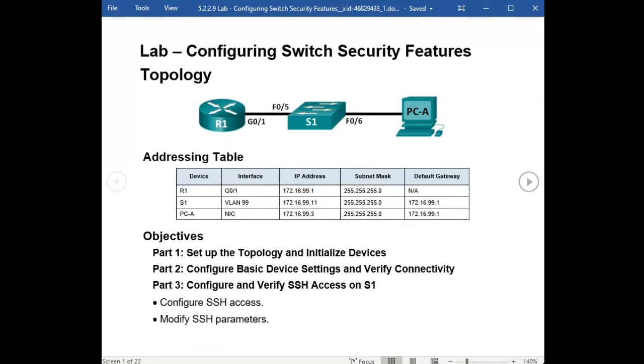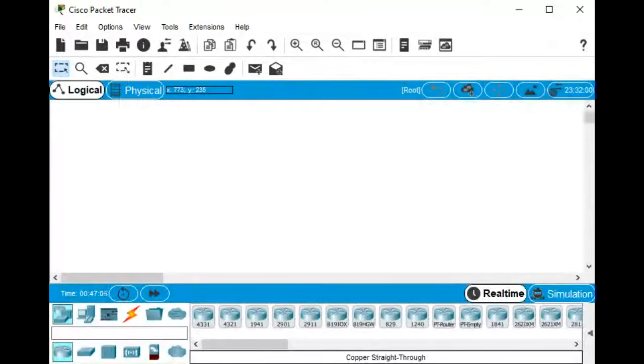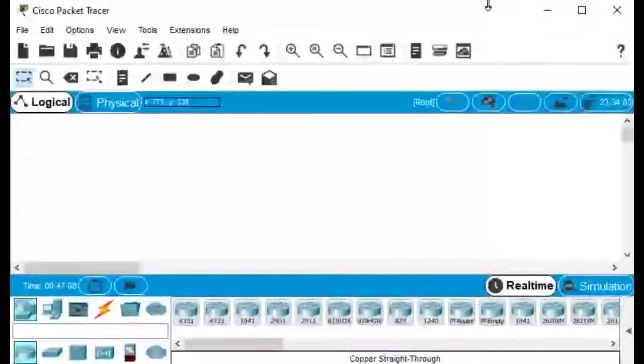Okay, so let's see. I'm going to go ahead and stop this and share my packet tracer. And let me drag it around here so it's as big as it can possibly get. There we go.